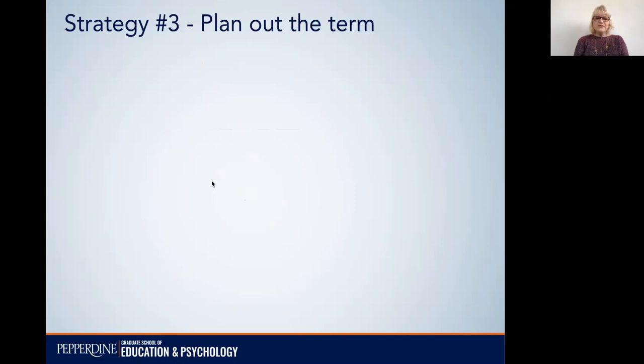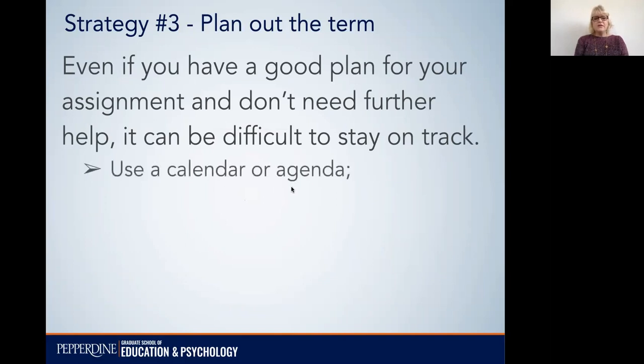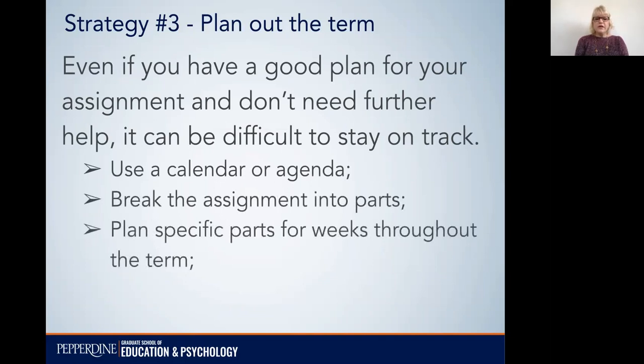My third strategy for you is to plan out your term. Even if you already have a good outline or a good plan and you don't feel you need further help, it can be difficult to stay on track because you're not only writing papers, but you're also taking quizzes, attending class, and you have regular life to deal with. So what I recommend is using a calendar or an agenda and take each of your assignments and break them down into parts and then plan specific parts for the weeks throughout the term.